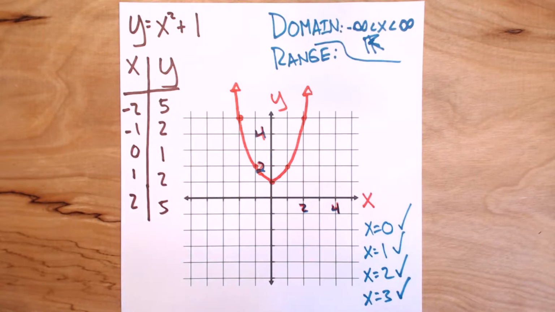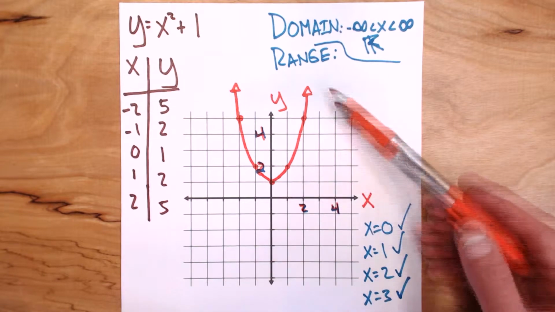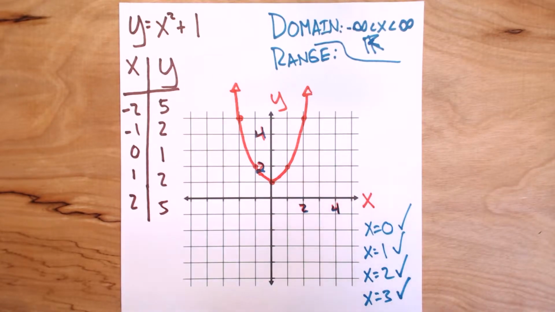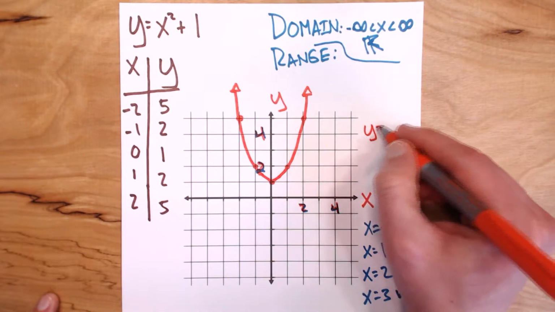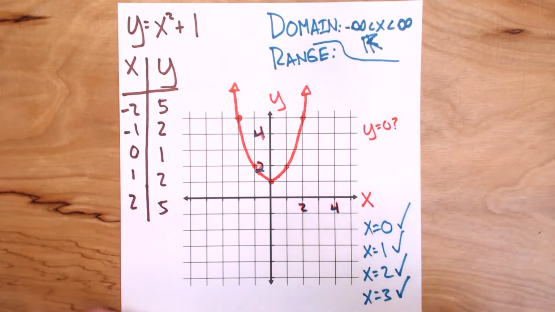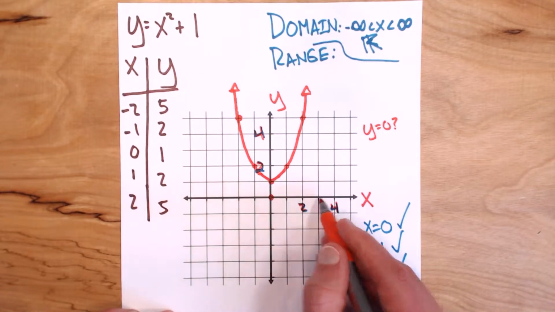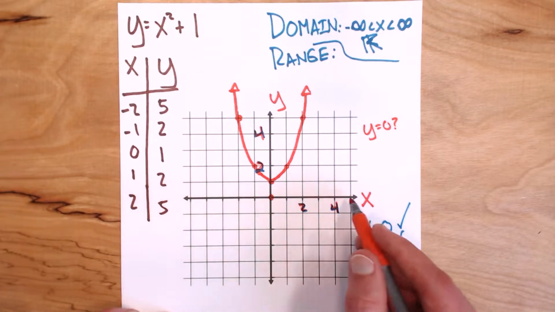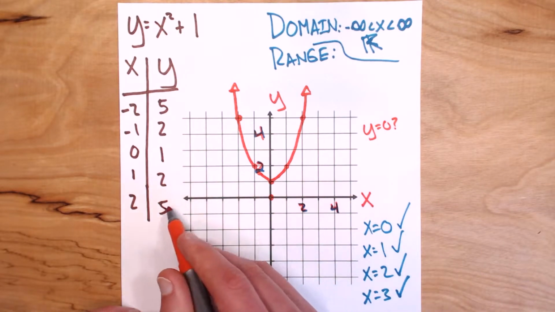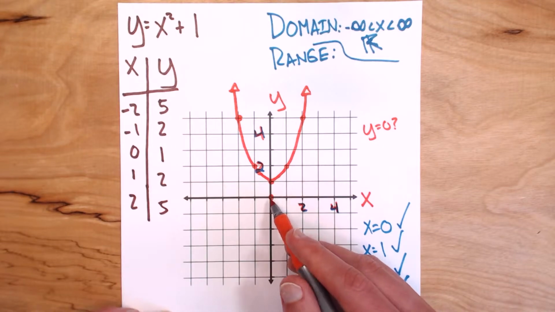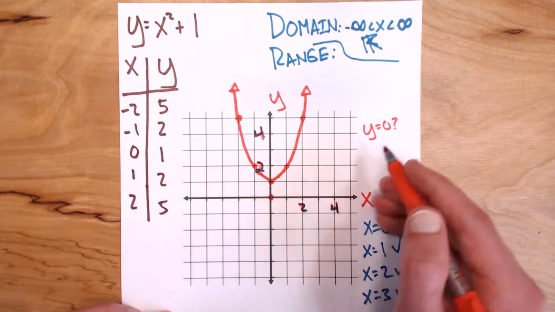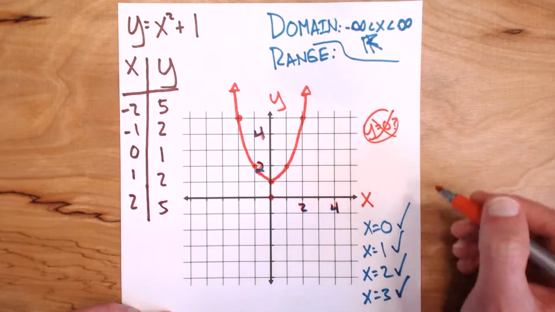What about range? What are all the possible y values for our function? So let's do a test value. What about y equals 0? Is that part of our range? If we look, where does y equal 0? It equals 0 right here at the origin, and anywhere left to right, y will equal 0 for all these points. Is our function defined there, though? It's not. So our function does not exist at y equals 0, so that's out.